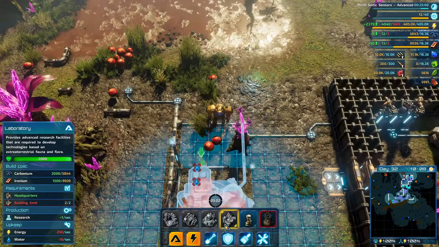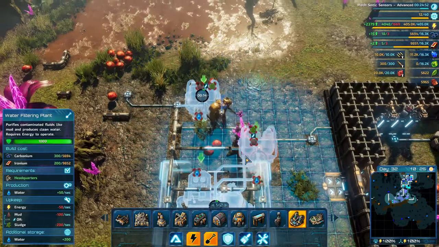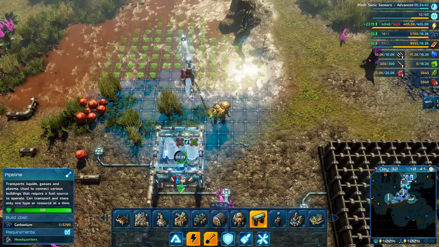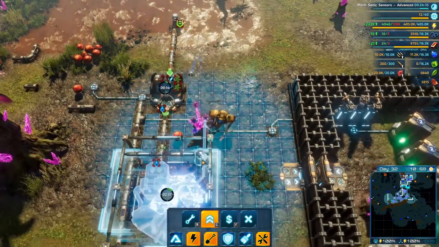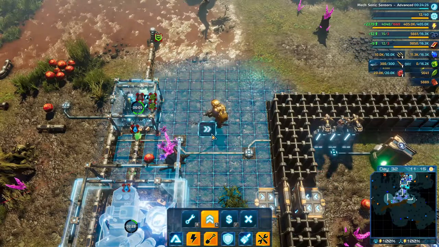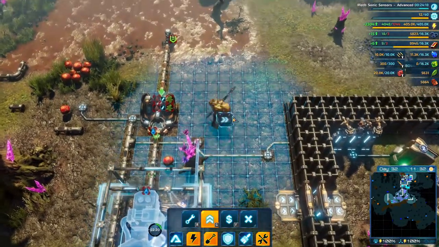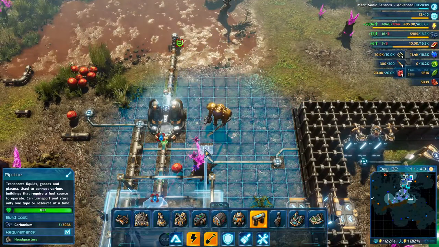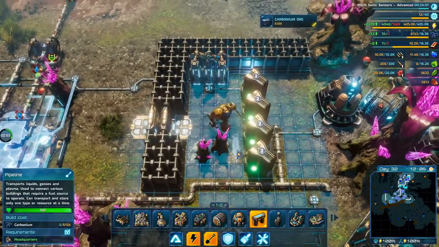We'll put a water filtering plant in here, and we'll put a pump in here. We will upgrade you once you're built. Okay, and that will hopefully help us a bit with the research speed. That's the idea anyway.